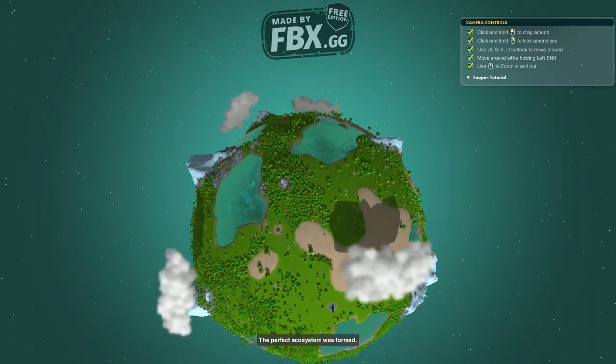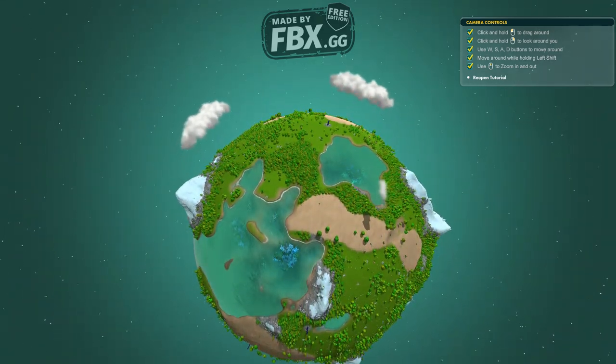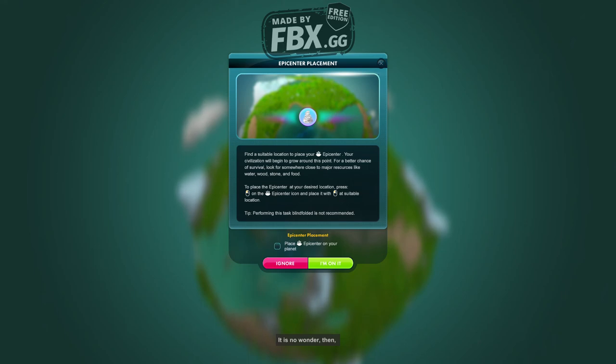Move around by holding L-shift. Okay. Find a suitable location to place your epic center. Your civilization will begin to grow around this point. For a better chance of survival, look for somewhere close to a major resource like water, wood, stone, and food. To place the epicenter at your desired location, press click on click and click again.